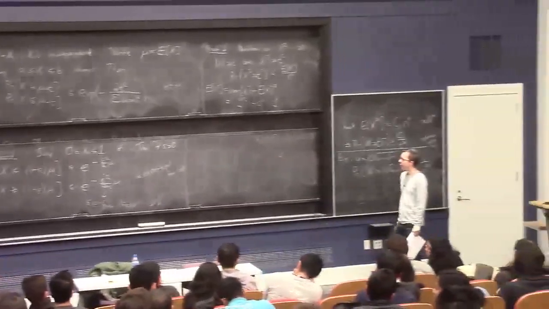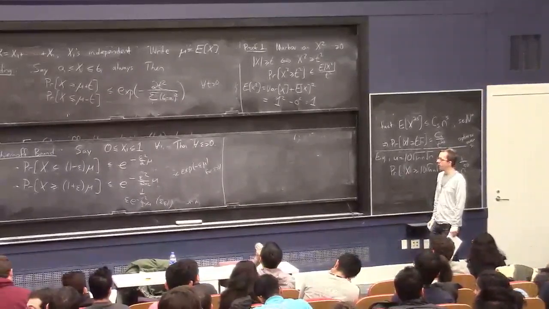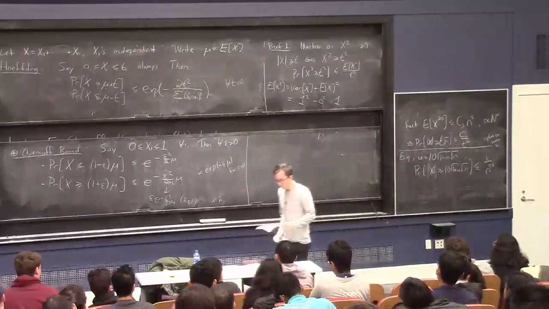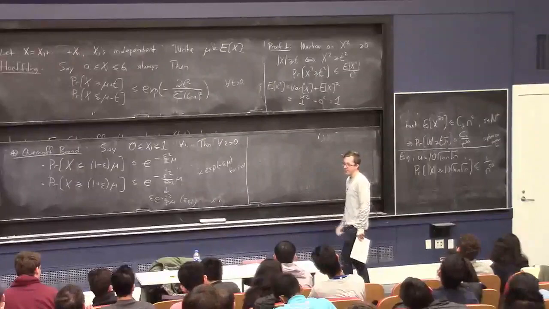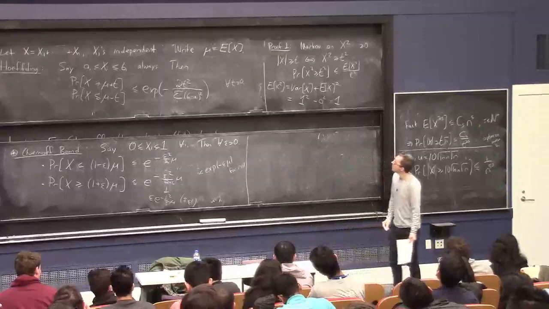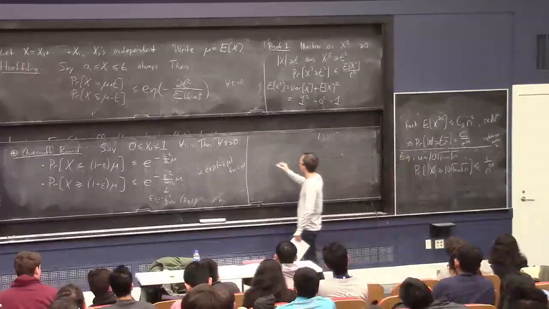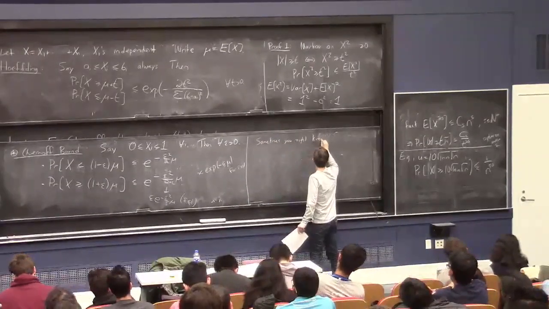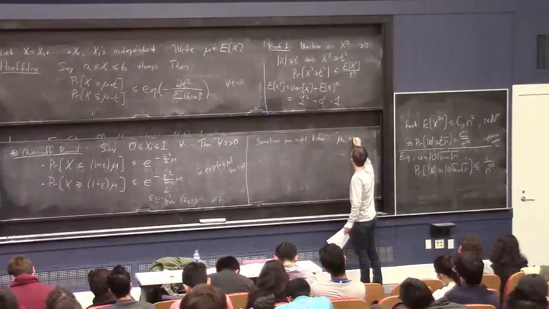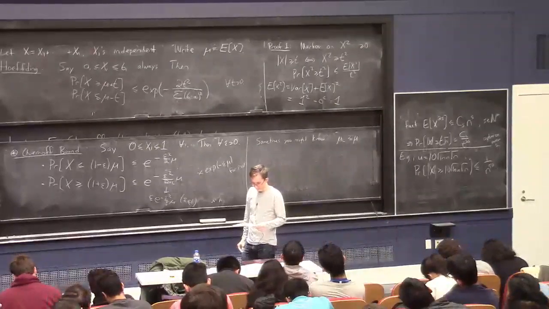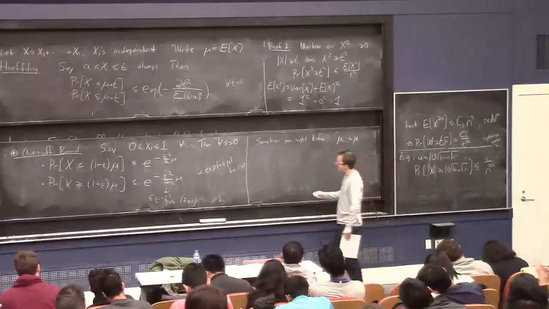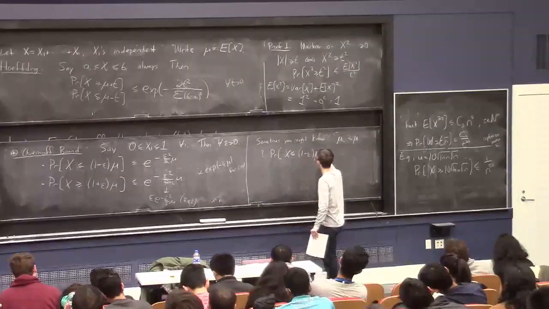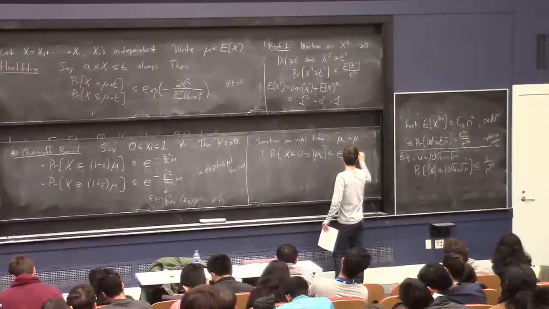Let me make a small comment here that is another true aspect of the Chernoff bound, which people use all the time without even mentioning it. In fact, I didn't even realize that some subtlety is happening until I prepared a version of this lecture the first time I taught it, which is the following. Many times in this scenario, you cannot actually know the mean exactly, but you have some bound on the mean. So, sometimes you might know something like, oh, I don't know the mean, but I know a lower bound mu L on the mean. I know the mean is at least something.